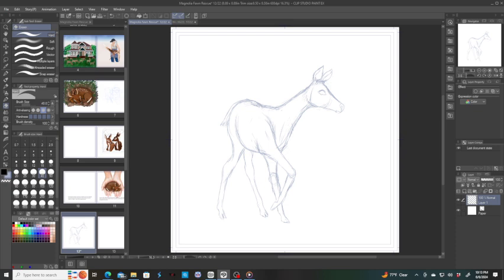It's a deer, so it doesn't need a mane. Sketch in some background.